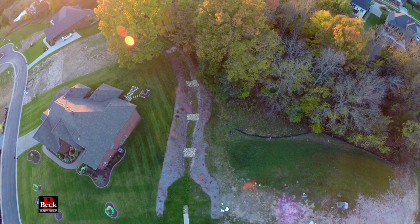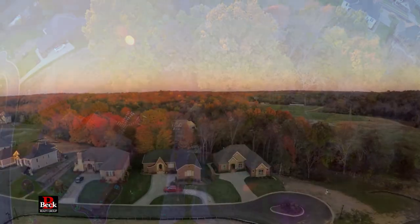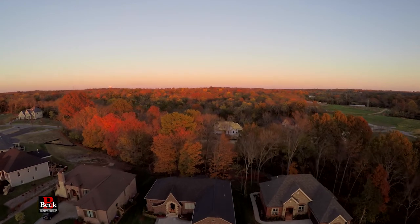We picked our lot — there were lots of open lots when we looked in 2010 — because it backed up to a nature preserve. It was a fall-away lot, it had lots of trees, and it has a running creek behind it. Every time we came out to this lot, the deer would be out there. We like to feed the deer. We always used to say it's kind of like camp — being outdoors but getting the comfort of being inside your house.